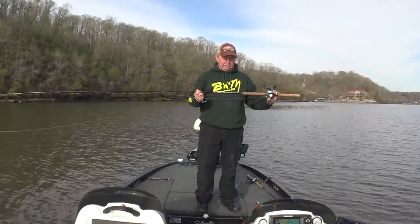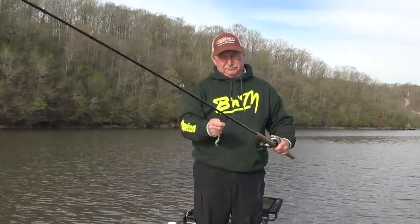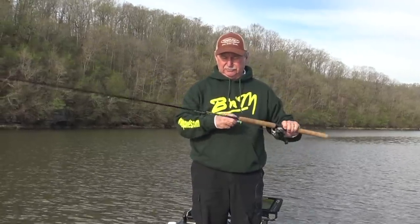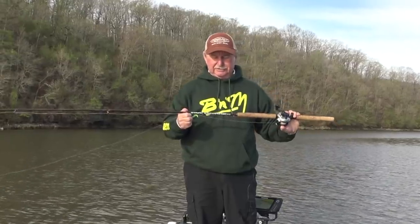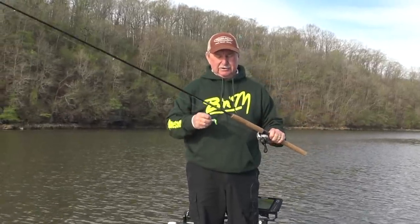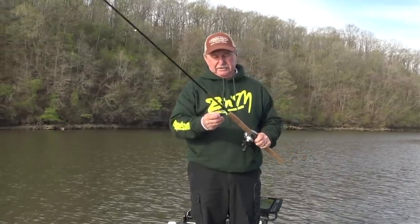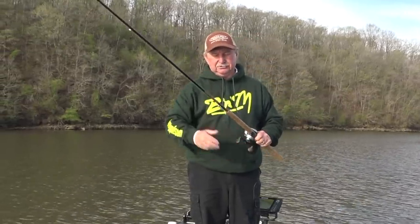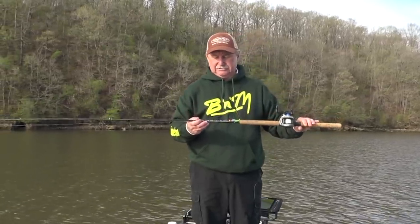I'll tell you a little bit about my rod I'm using today. It's a B&M Sam's Super Sensitive, a 12-foot rod. I've had this rod for 5 or 6 years. I bought it for my first Grenada Lake trip. We hired a guide, and we were actually wading and fishing, and he said, bring a 12-foot rod. I bought this, and we caught so many fish and horsed some big fish in with it. And I've had this rod ever since.